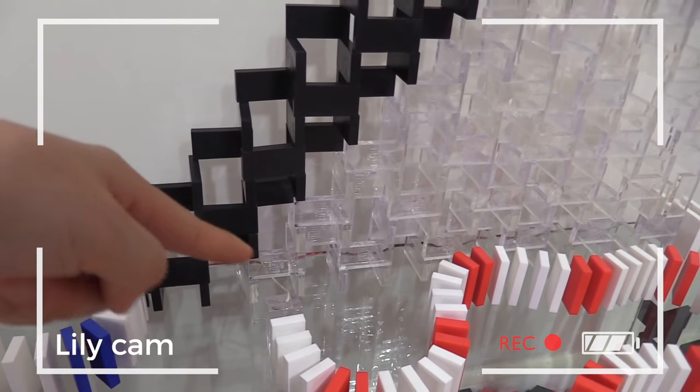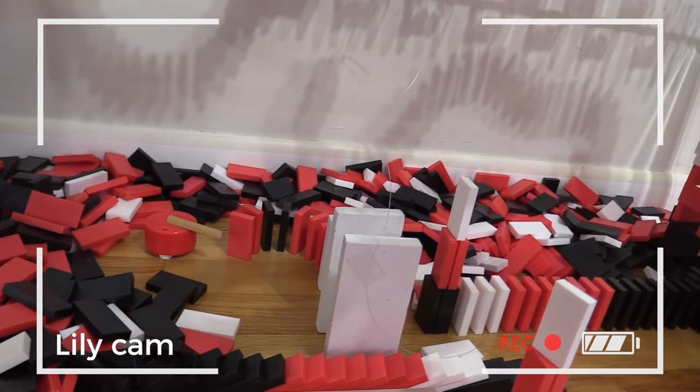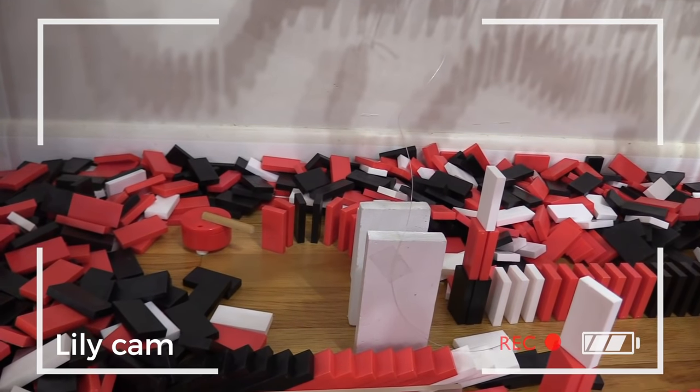This was a tricky area to figure out how to keep the chain going without being in the video. We got some string — I tied some more fishing line to it. Underneath, we have this small-to-large set, and I put the auto-toppler to knock it down. Good thing the colors still kind of match, but this is kind of chaotic. I had to do some weird editing to figure out this fail.